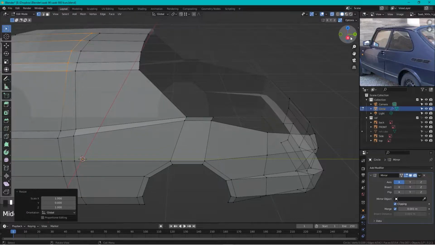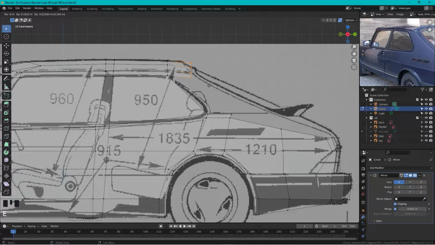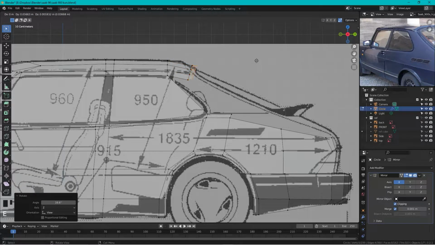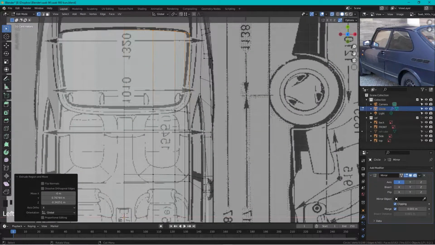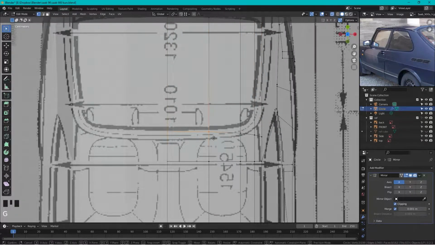Yeah, something like that. Now we take these, press E, drag it down. I think we should rotate them with R, something like this. Then we press, yeah, I think we should try to keep the window to be simple. So down, and if we look from the top now, we can see that we need to shape this a little bit.